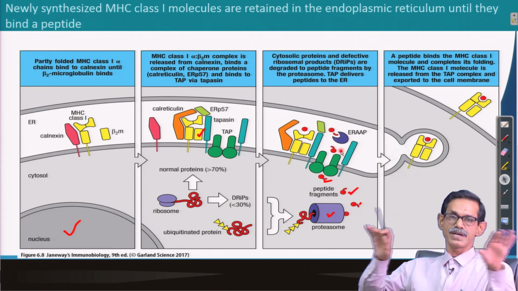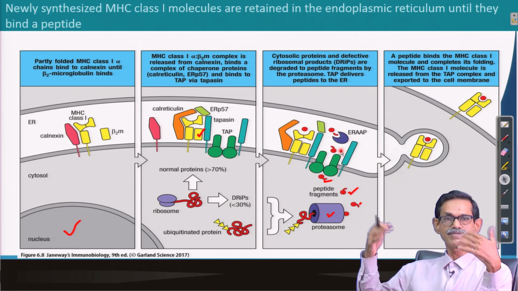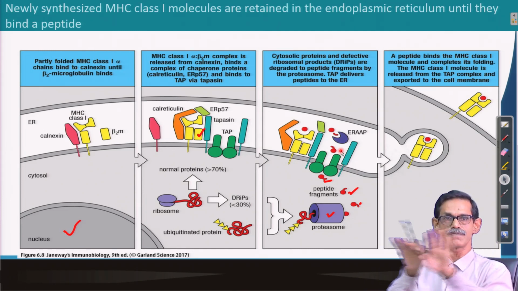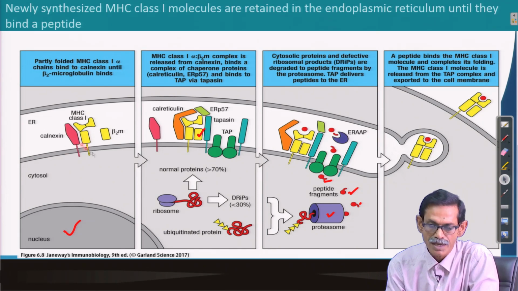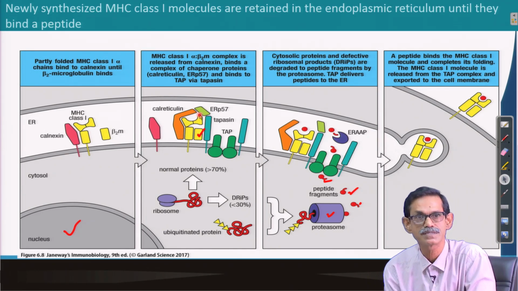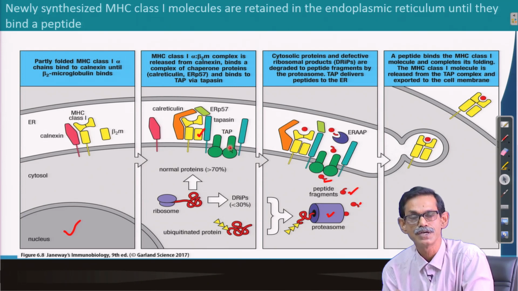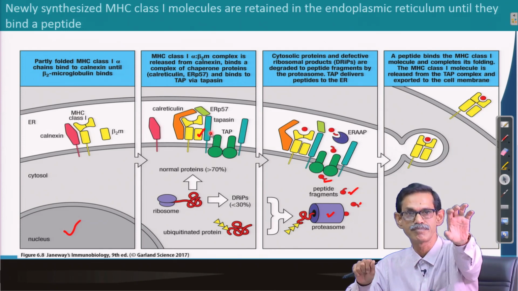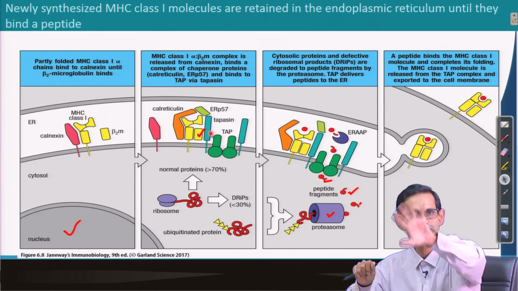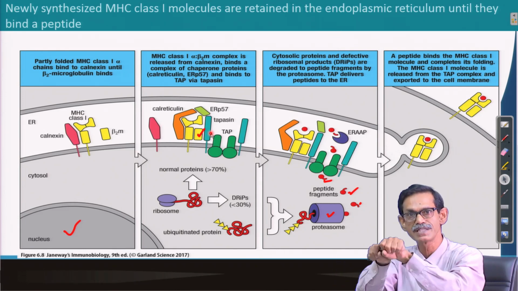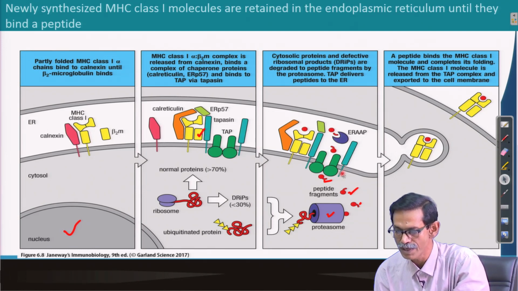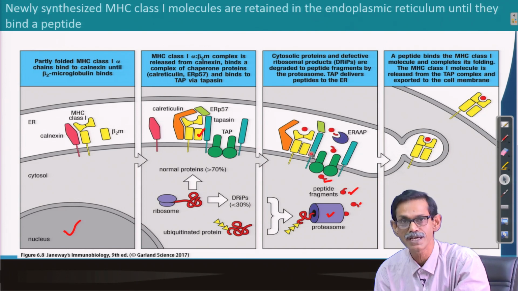But you know, any membrane, whether it is the endoplasmic reticulum membrane or the cell membrane, is fluid, right, not rigid, nothing is sitting fixed there, all are floating. So, this MHC one molecule, this whole complex is floating somewhere, and TAP is present here. So, what tapsin is going to do is, tapsin will make a bridge between them. It will take the complex of MHC1 and the other chaperones and TAP, and bring them together, make them closer.